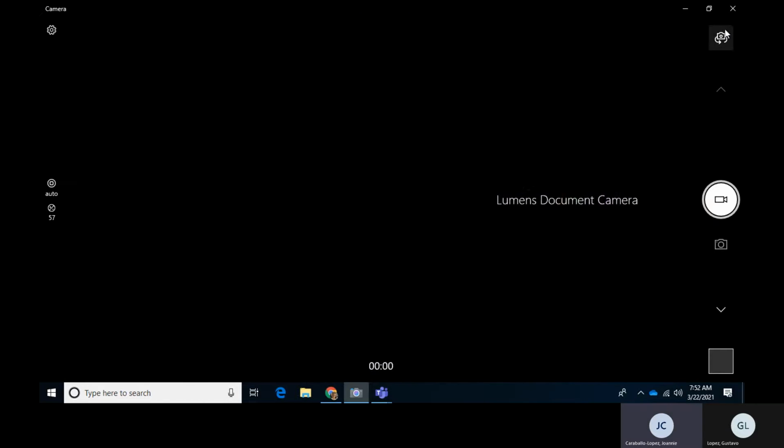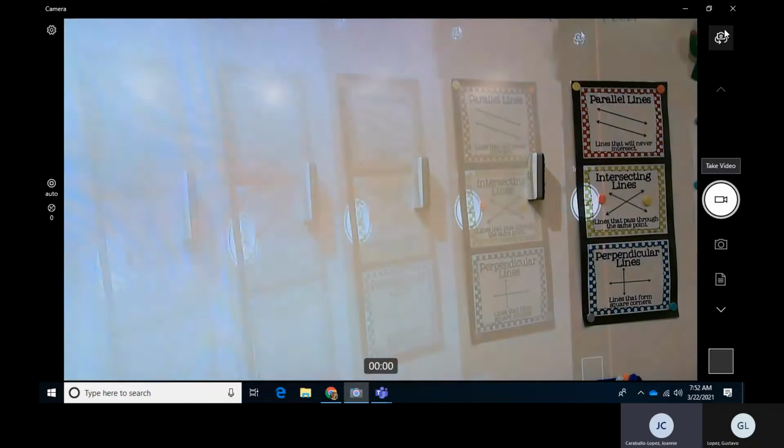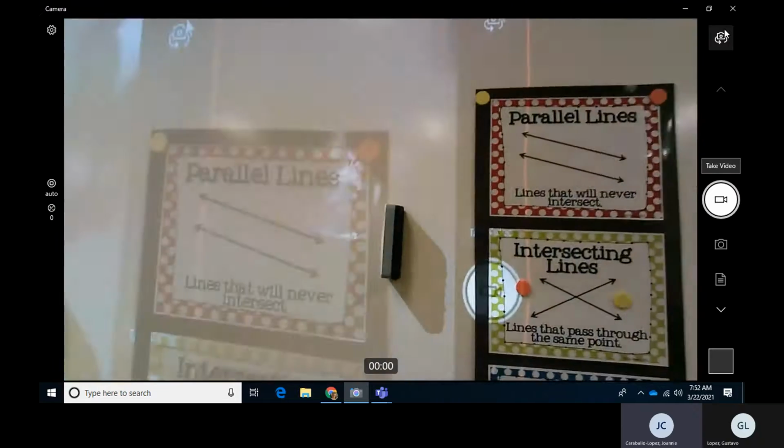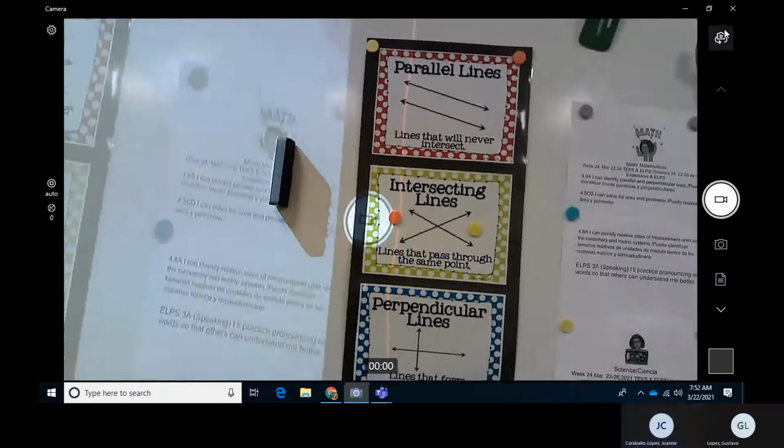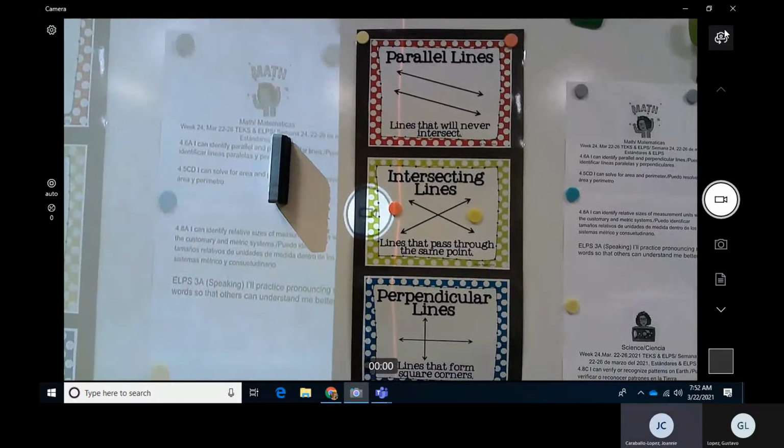So looking at page 753 from your Envision book, what do you think a parallel or a perpendicular line is? Showing you here. Anybody would like to tell me what they think these are? Yes, sir. Lines. Okay, but what kind of lines? That's a good start. Yes, sir. Okay, number lines. Perfect. We're getting closer.